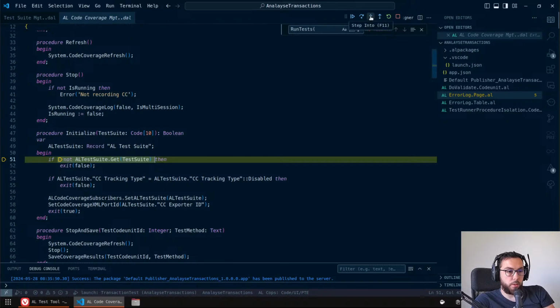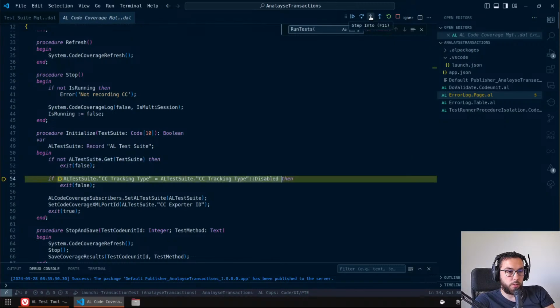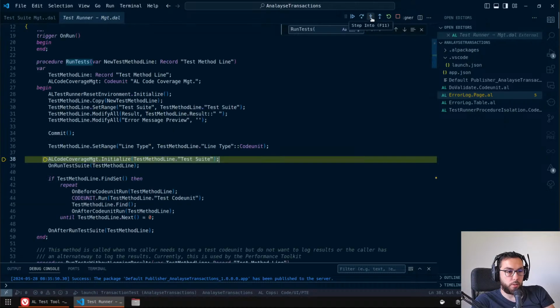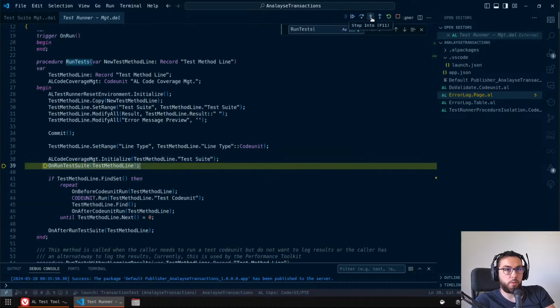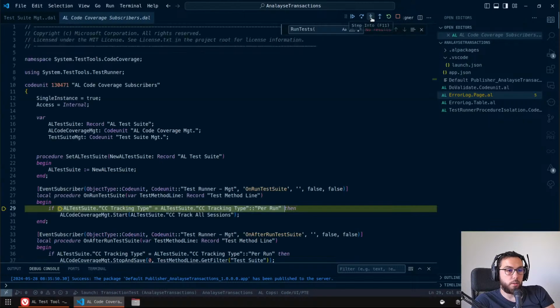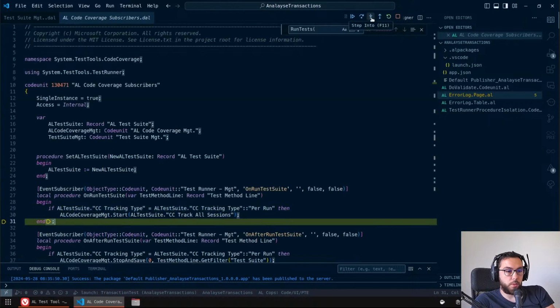Doing some more set range. Now the initialize. What is this doing? Okay, this is code coverage. So if disabled, execute. Okay, so this doesn't do anything else because we don't have code coverage enabled. This is an empty subscriber per run.